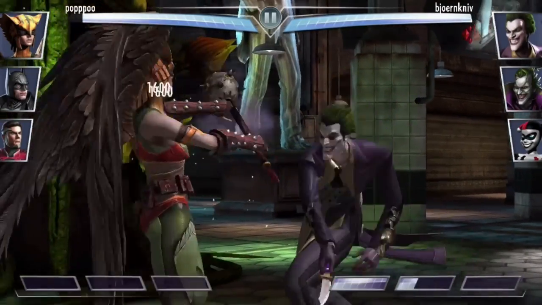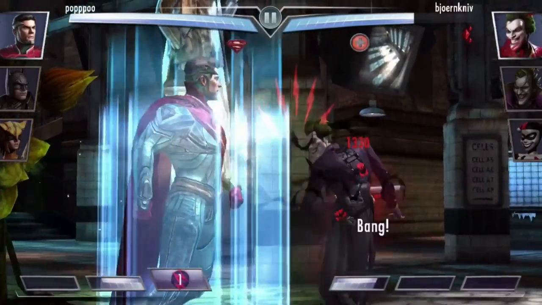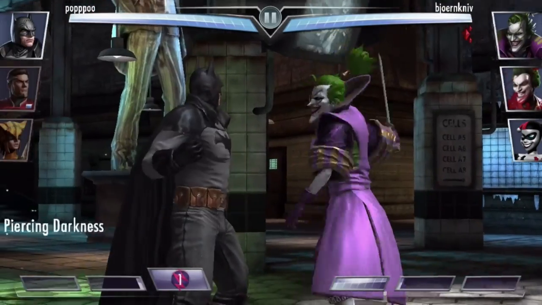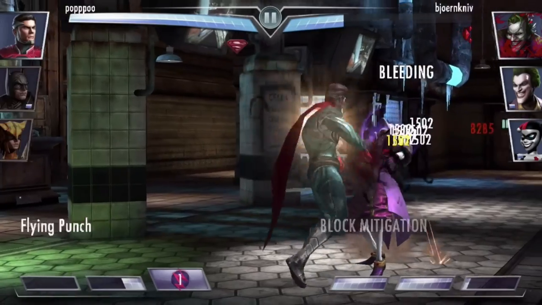So I'm gonna tag in Injustice Superman. You guys can see we got thick power, thick Astro Harness. He can do a special all day if he wants to. My passive is gone. I'm gonna tag in Batman, do the special one. Should be able to tag out. I'm tagging out. There you go.